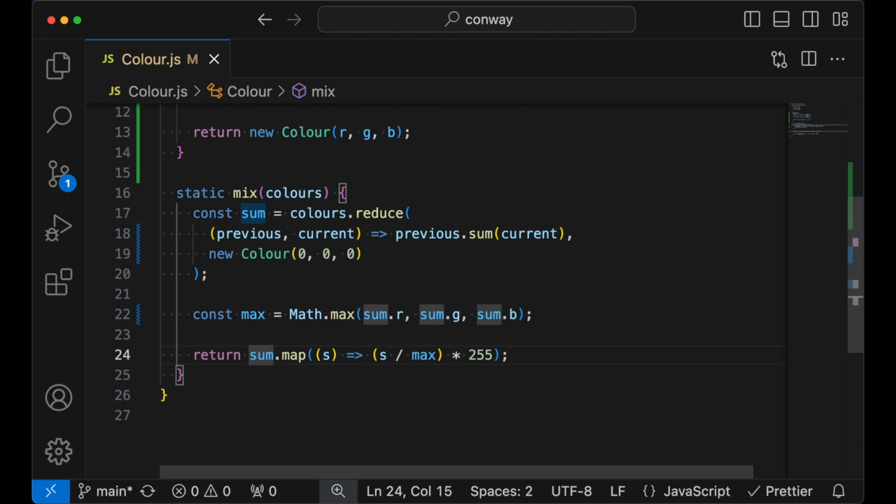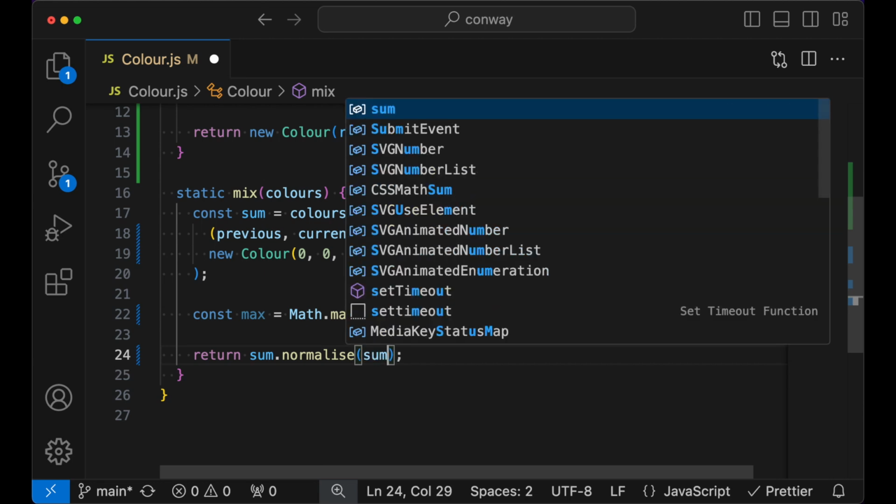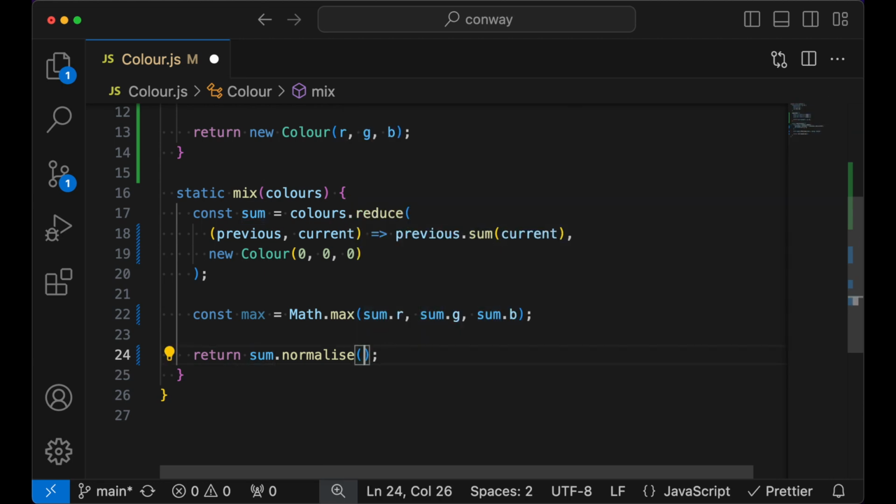I think that we can do the following. Normalize, and I want to pass sum. Actually, no, it's not even necessary. So we just normalize it.